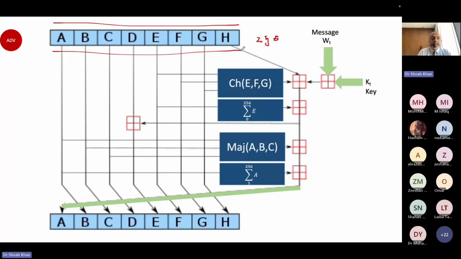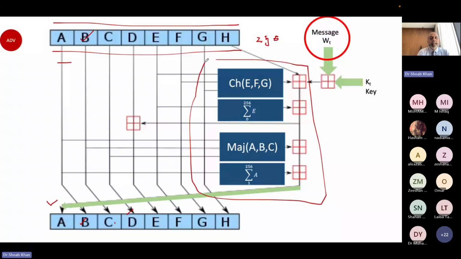Your A in the next iteration will become B. Your B in the next iteration will become C. Now you are trying to understand the algorithm so that you can create a silicon version of this. So one part is very simple: A becomes B, B becomes C, C becomes D, D does not simply become E, rather it gets XORed with something which you need to compute. But E becomes F, F becomes G, and G becomes H. The main thing is with A, that A requires a lot of things to be computed. So these are the things that you need to do to compute an A.